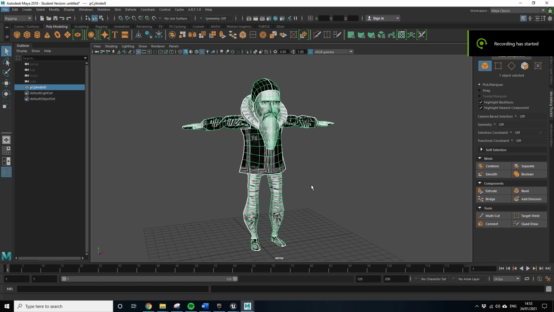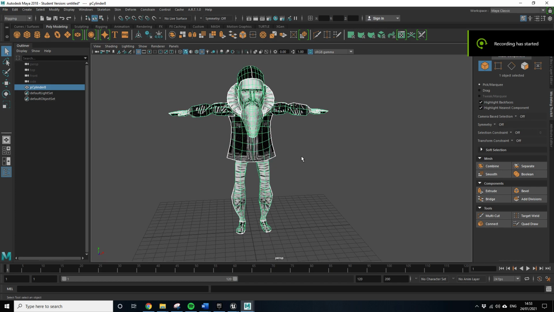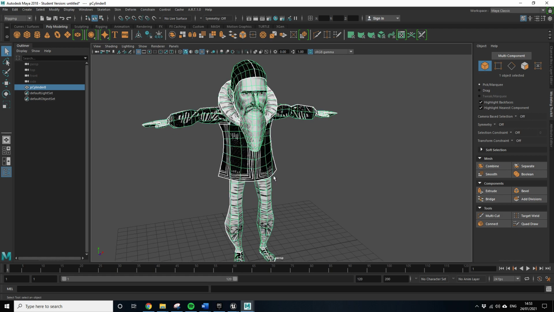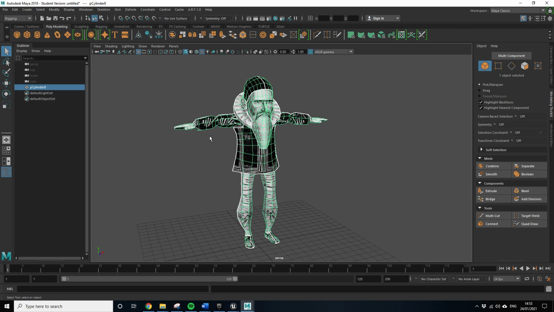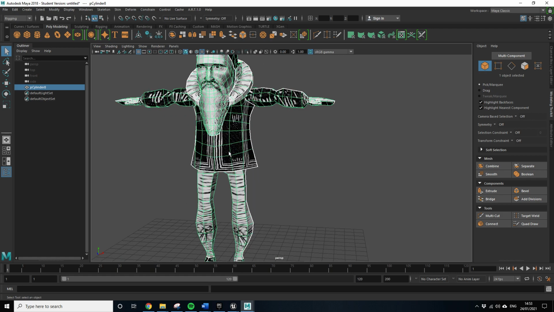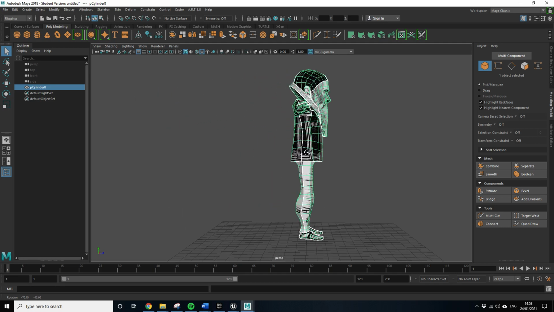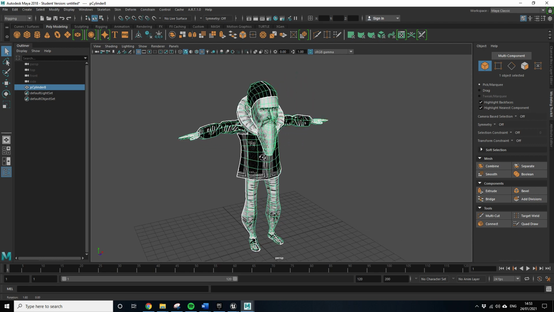Okay, so I want to get this character out of Maya and into Unreal, and basically I want to be able to retarget this character to the Unreal skeleton. There's going to be some issues with this, obviously, because we need to do some weight painting if we're going to do it properly, because things like the beard are going to get attached to the body. It's not going to be able to recognise things like that.